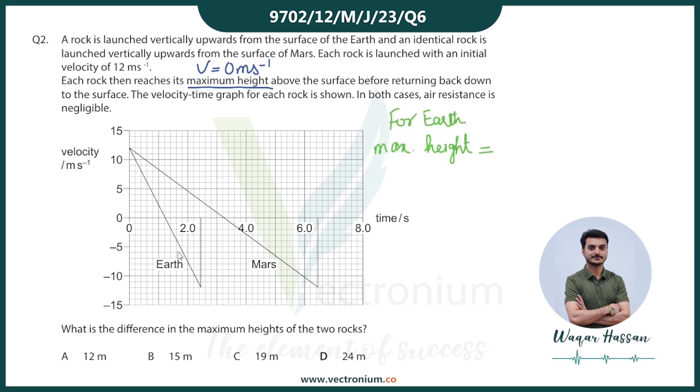So Earth के लिए ये velocity time graph है, और maximum height पर velocity 0 होगी, तो यहाँ पर velocity 0 हो रही है. So it is the maximum height for Earth. Right, so हमें start से लेके यहाँ तक के ग्राफ का एरिया कैलकुलेट करना होगा. Right, so it's a triangle and the area of triangle can be calculated as half into base times height.